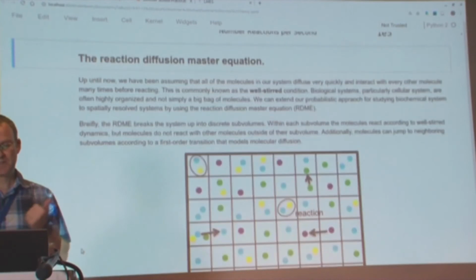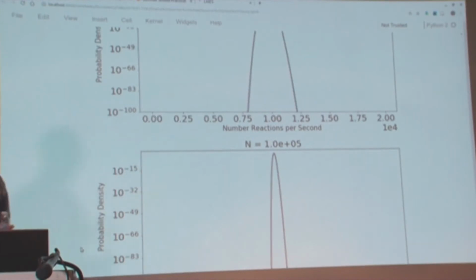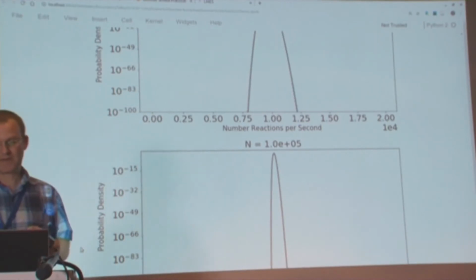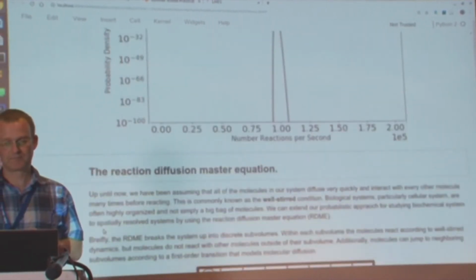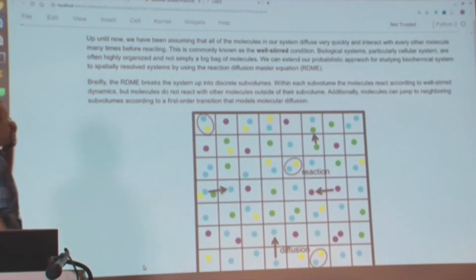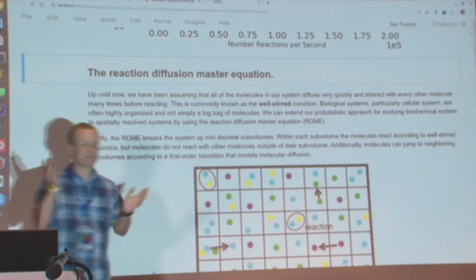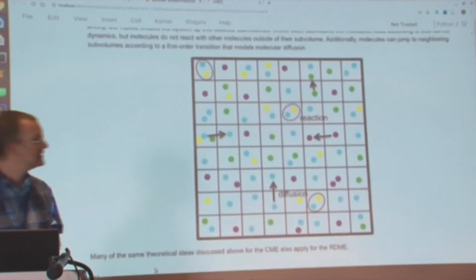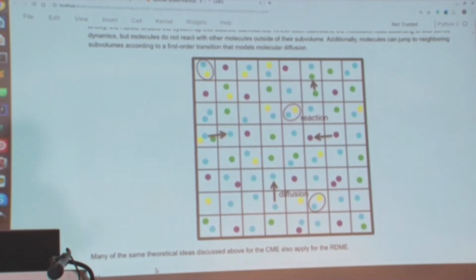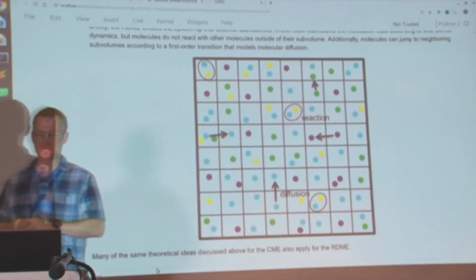All right, and so the simulation that I showed at the very beginning, everything that I talked about up till now, is for a test tube, where it's well stirred, things are happening very quickly, molecules are having many, many collisions before they react, and they're losing memory of their previous location. But we also have a method called the reaction diffusion master equation, which is the same kind of thing, except it divides the volume spatially on a grid, and each of the subvolumes is itself a well-stirred simulation. And then molecules can jump from subvolume to subvolume using some rules to describe diffusive probabilities.